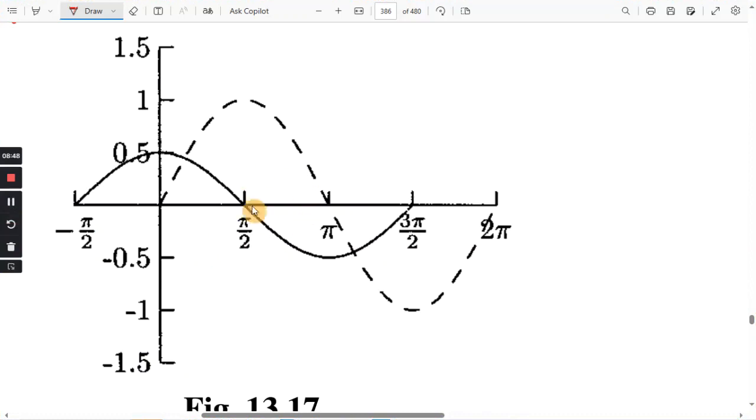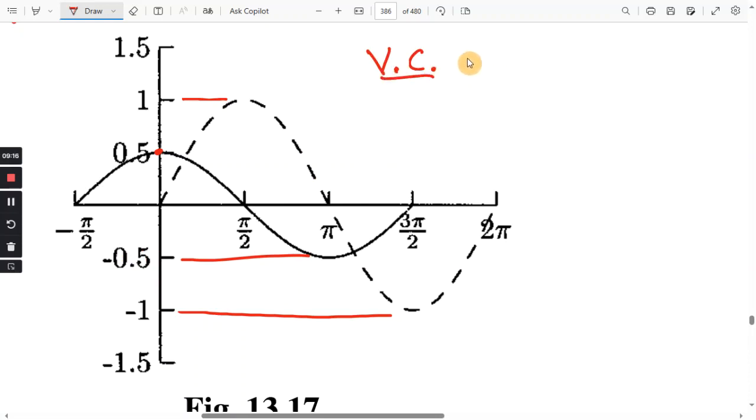All right, please pause and see if you can do this one here. All right, so the dashed line is the original. It runs from a maximum of 1 to a minimum of -1. Here is the new one, the solid one. It runs from 0.5 to -0.5. So that is, instead of vertical stretch, it's vertically compressed. All right, and it's going to be times 1/2 or 0.5, same thing.